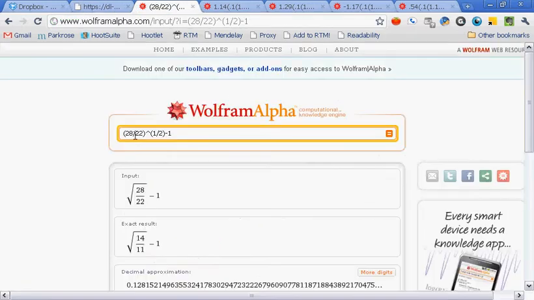In this case, you're taking that 28 that's in time period n, in which case the n is in time period 2. You're putting it over its initial cost, which is $22, subtracting off the 1, and that'll give you an interest rate of 12.8%, which is pretty good. So basic calculation is there.